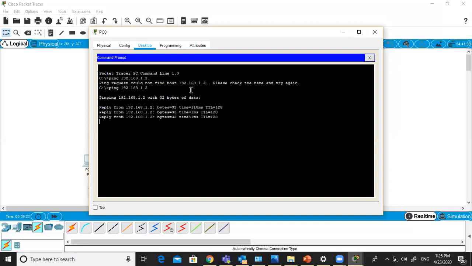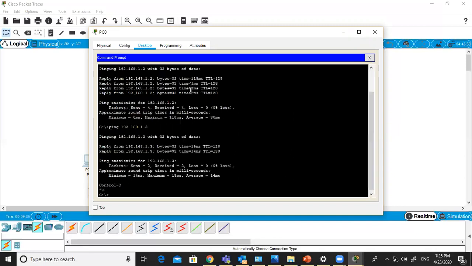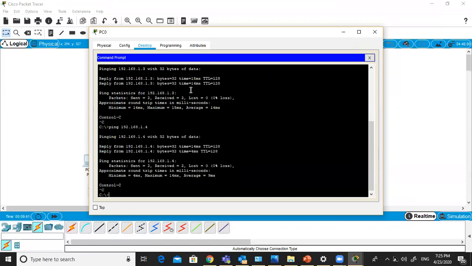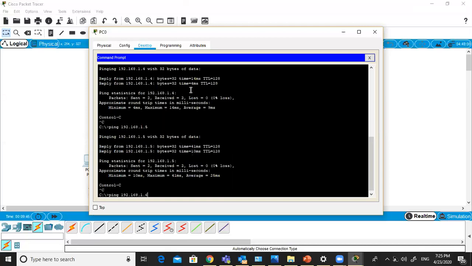Next, let's see with 3, and it can ping. 4, it can ping. 5, can ping, and 6. That means all the PCs can communicate with each other, all can ping each other.